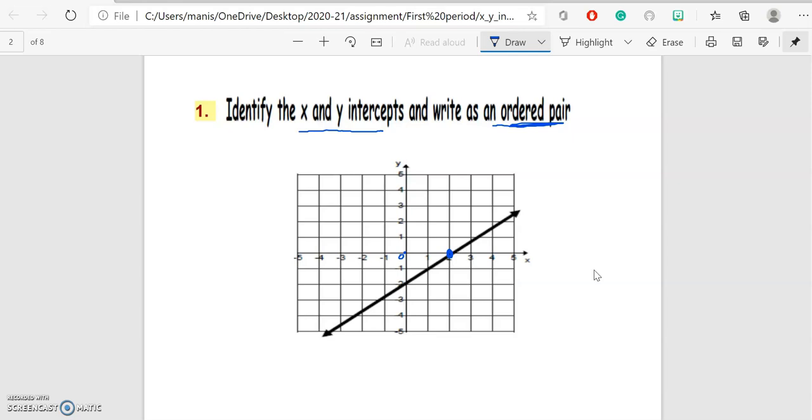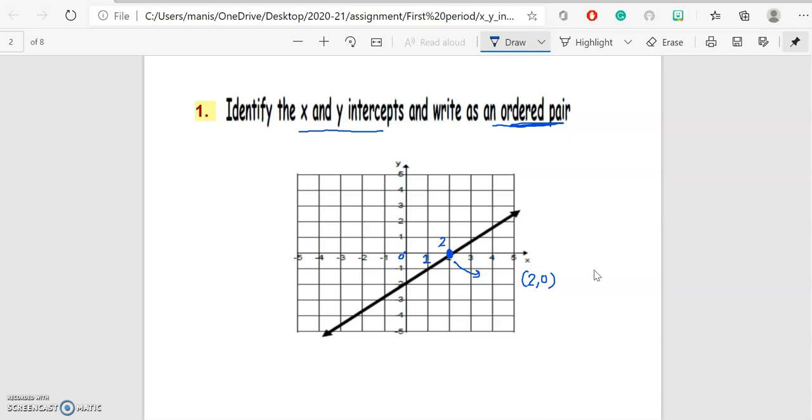So this is your x-axis, this is a point. So what is this value over here? If this is 1, this will be what? 2. So we got 2 and 0. Why 0? Because at this point y is 0.